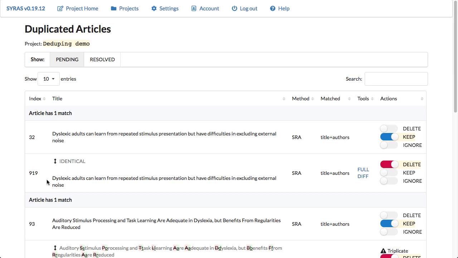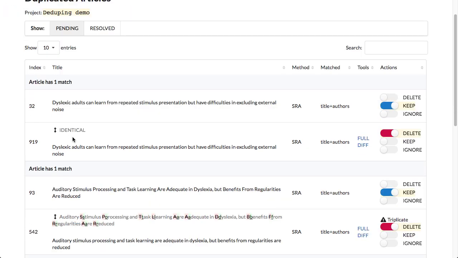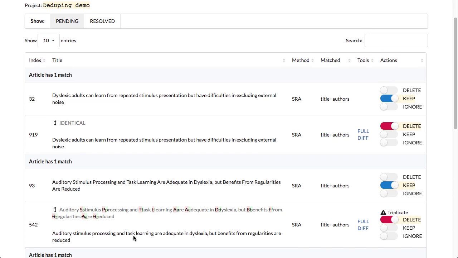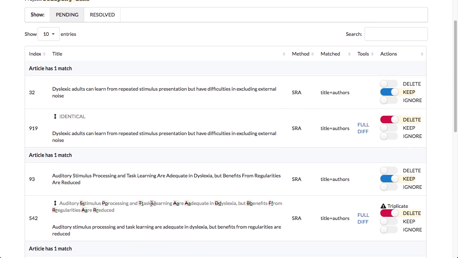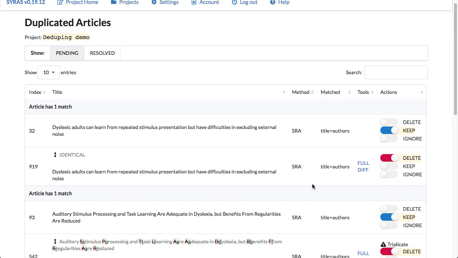This is the title of the second document, and in between the two there is a comparison, and this makes more sense when there are subtle differences between the two. You've got the two titles, and here is a marked up version, a bit like when you do compare document in Word or one of those word processors. So you can see what the changes are. It just helps you, so you don't have to keep doing that visually yourself, manually.